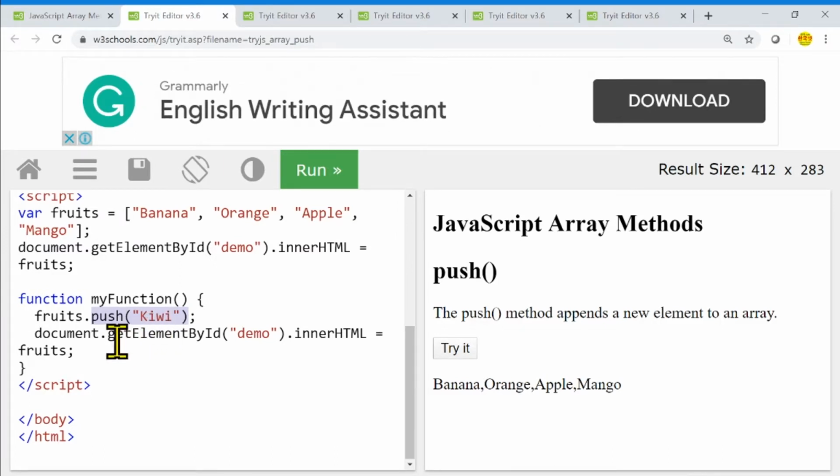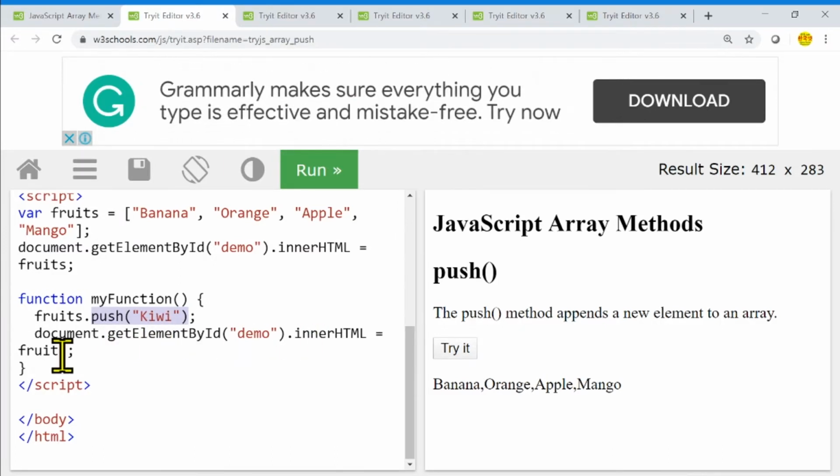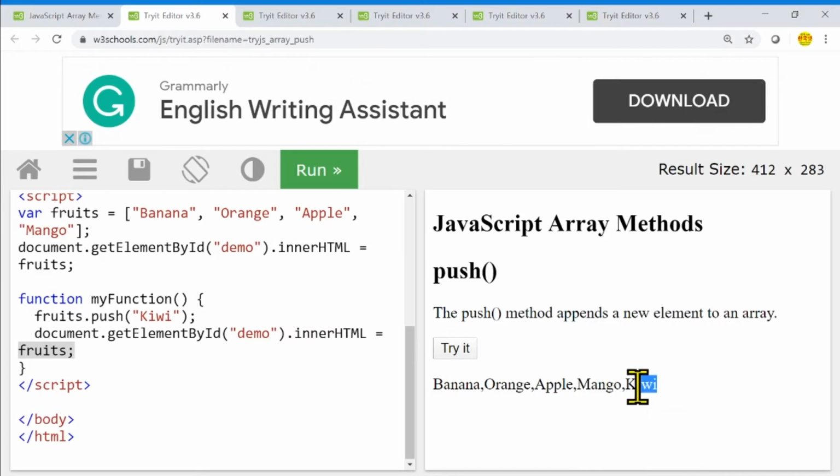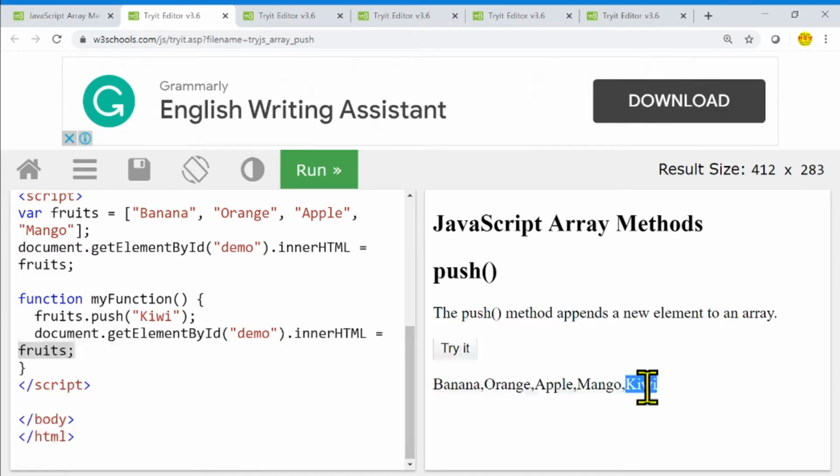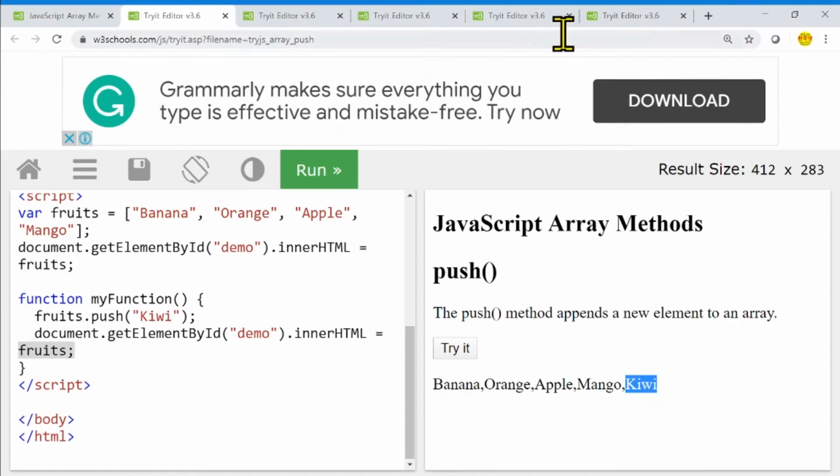Then if we are trying to show the whole array elements, then we can see the whole elements, including that pushed element. That means the newly added last element, kiwi, we can see here.